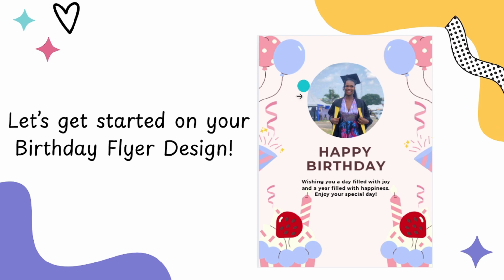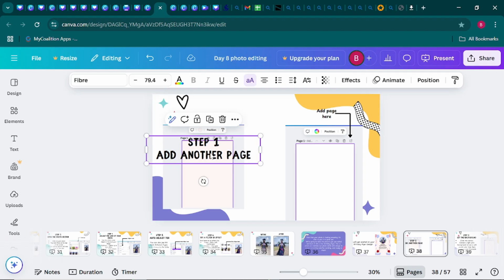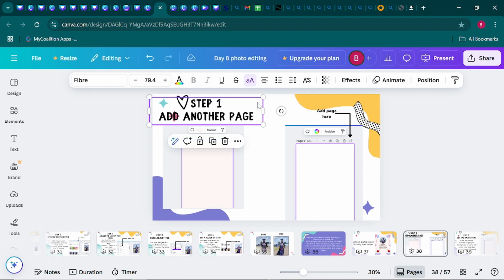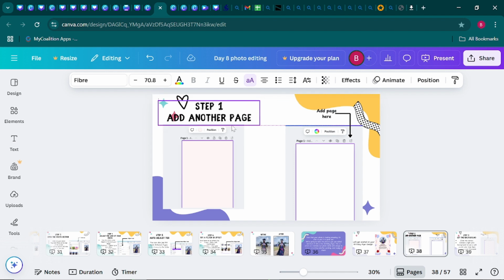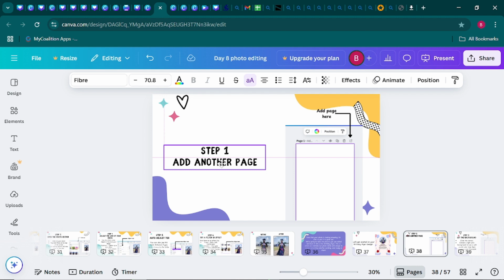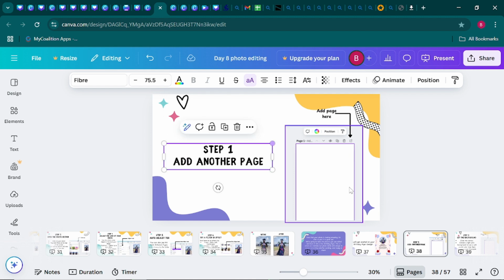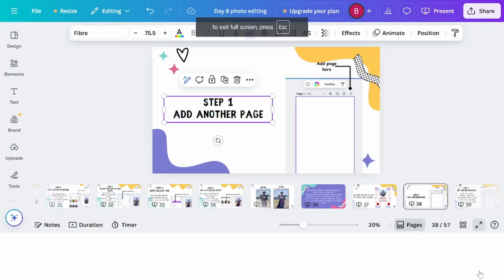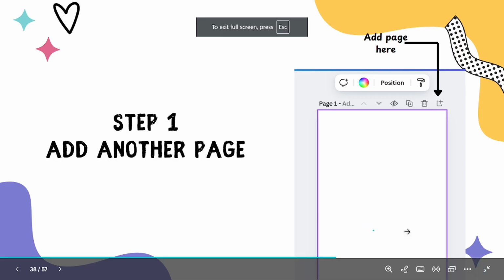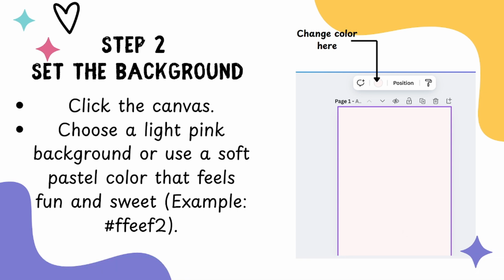This is the flyer that we're going to make right here. Pretty, right? So now let's go through the steps. The first step, which we are going to take in making this design, is to add a page, which I've already shown you guys how you achieve that. Then once we are done, we set the background to the color that we want. So we want a soft pink kind of color, light pink. Remember, you can always choose your own color.